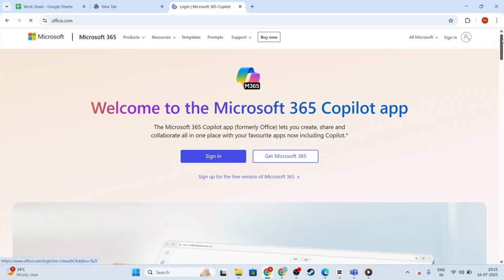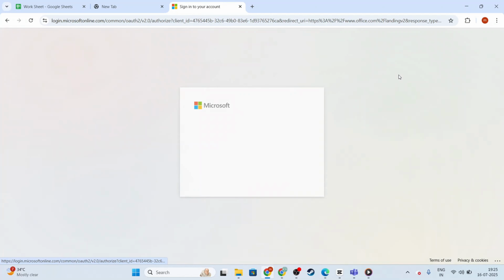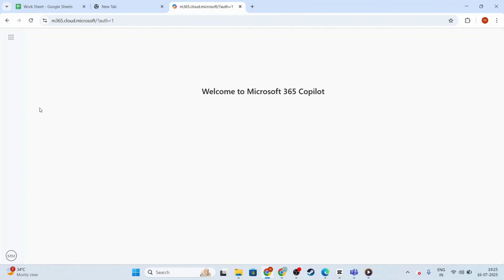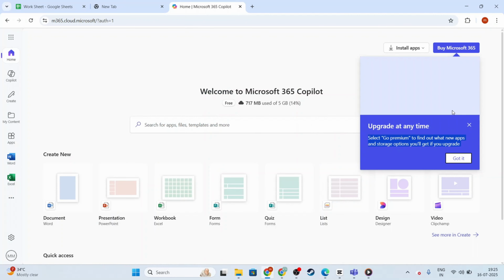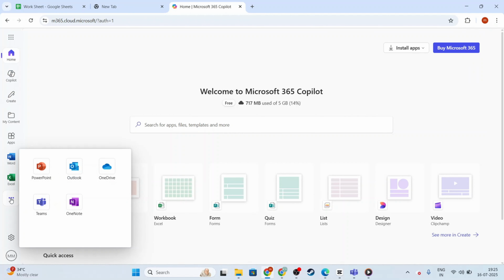Now, direct your attention to the left-hand navigation pane. You'll see a series of categories and options. We want to focus on the Users section, so go ahead and click on that to expand it. This is where you can manage not just individuals, but also groups within your organization. Look for the Active Users option and click on it. This will take you to a list of all the active users in your Microsoft 365 environment.